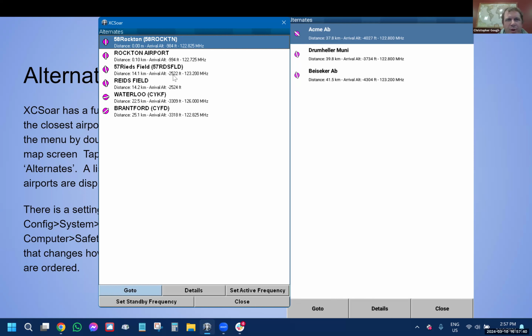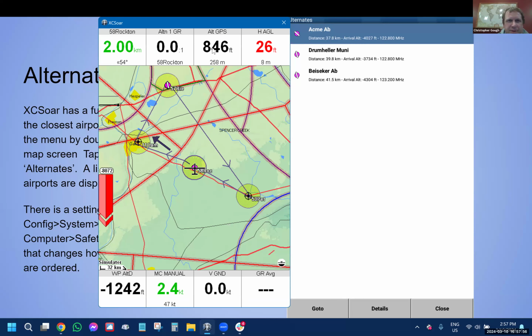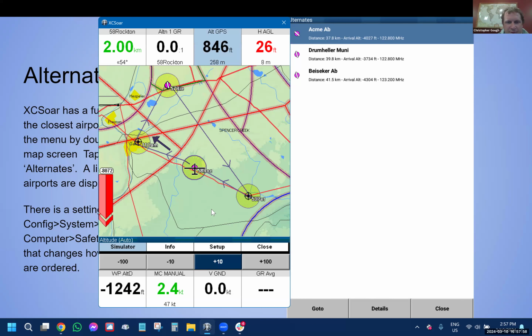This is saying that you're going to be 2,500 under glide. So no, basically you'd be 1,500 feet with no safety. So this does include the safety. See that we're at Rockton at zero, on the ground at Rockton, and it's saying it's minus 1,000 feet. Actually, let me do this quickly here, although we're going to talk about it later.